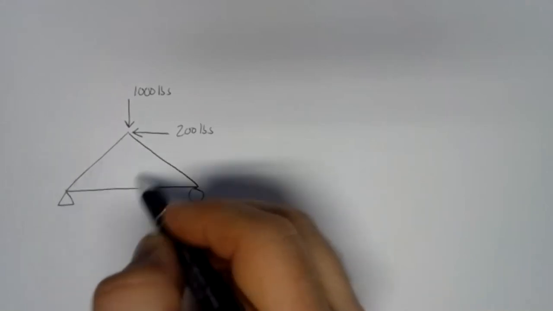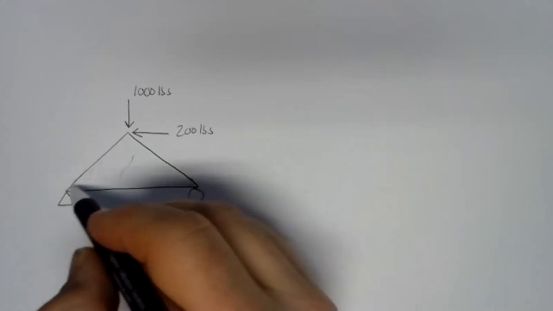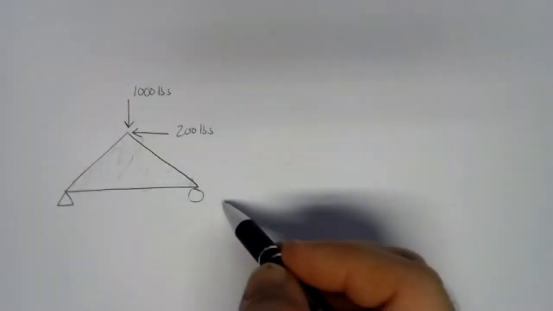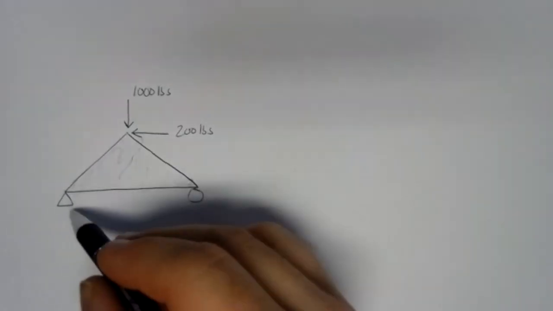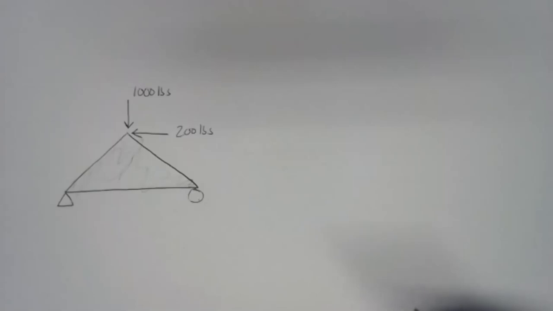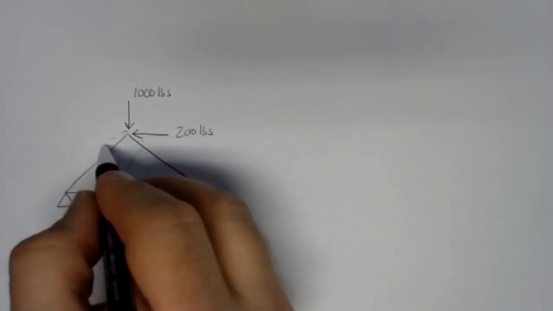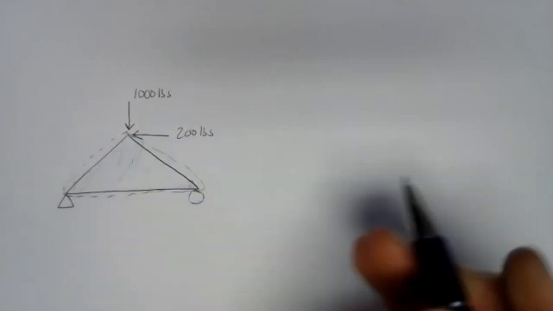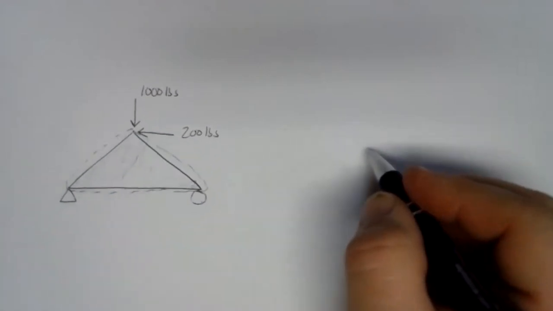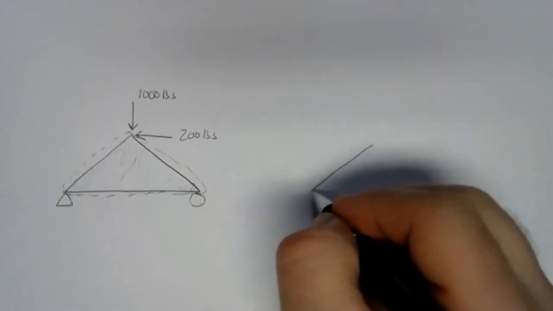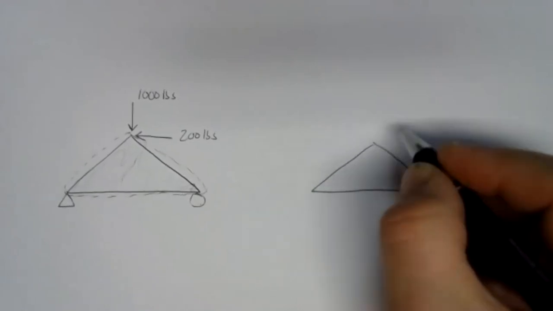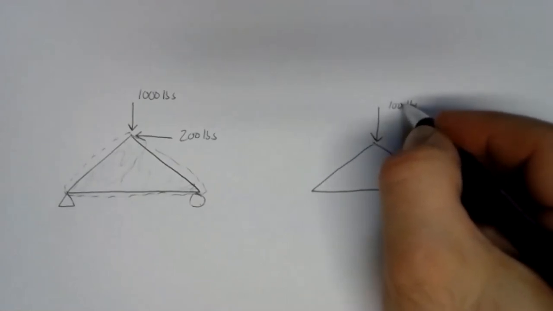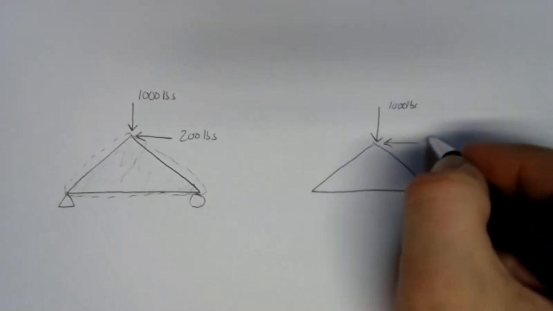We could think of it as if somebody just cut a big piece of metal or a piece of wood in this shape and laid it out. That gives us our reactions at the support. That's the external problem. Our system in the external problem is the whole truss. So when we draw our free body diagram, the free body diagram looks something like this. We've got our external applied forces.